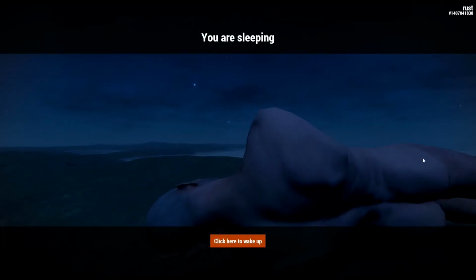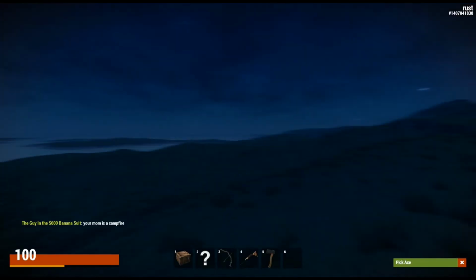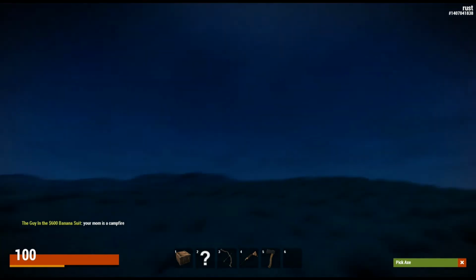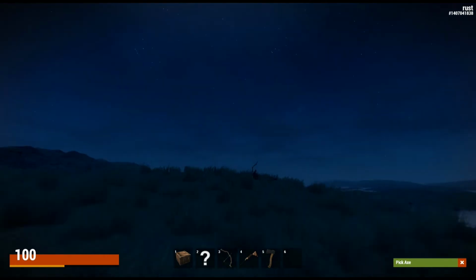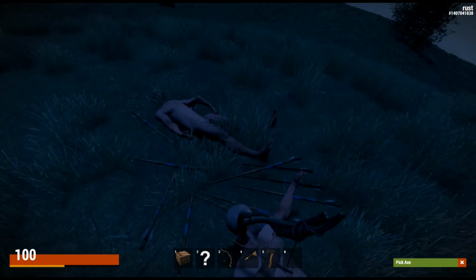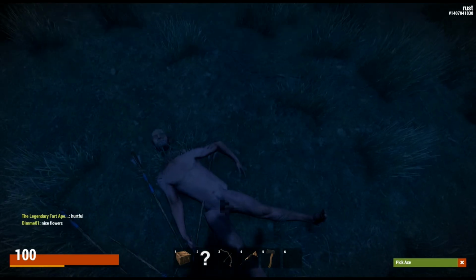So I respawn again in another location in the world. I like the looks of the grass and the hills and everything like that. I'm just not so sure that I'm in love with the way the world is. I like the mountain ranges and stuff like that in the current world. This is almost too flat, too much rolling hills.